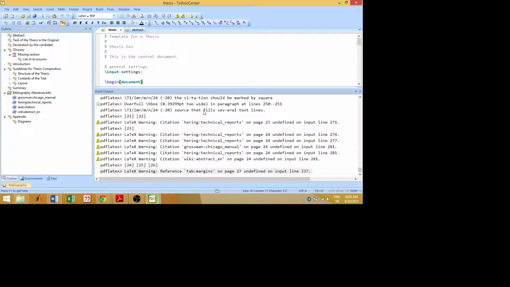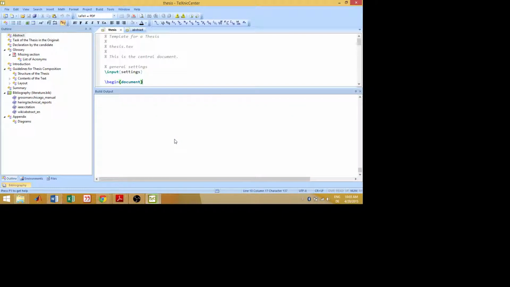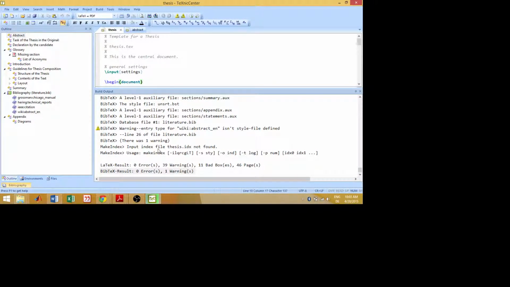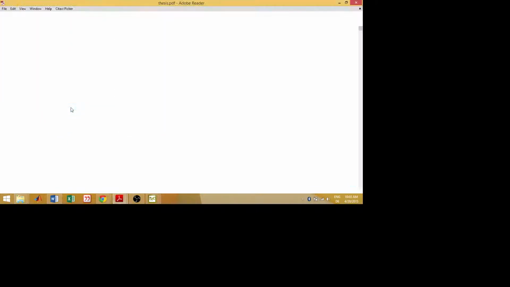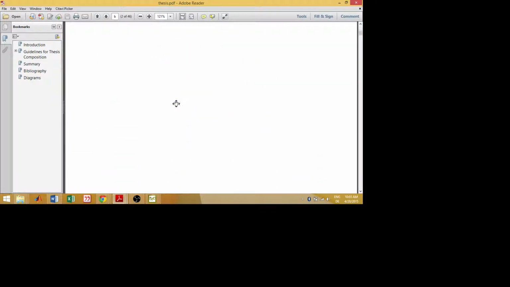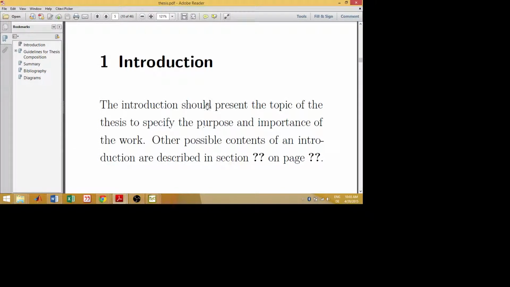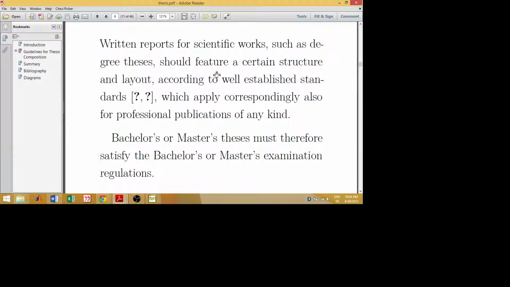It's always better or advisable to close the previous PDF before you make any changes, and then finally open it after it is finished compiling, and then view it. Because sometimes if this thesis PDF is already opened, you might get an error. So can you notice the difference of the font size? Here everything is 24 as we have defined there. We did not define it separately in abstract, or introduction, or this body, right? We have just defined it once and it's taken already. This is one advantage, right?